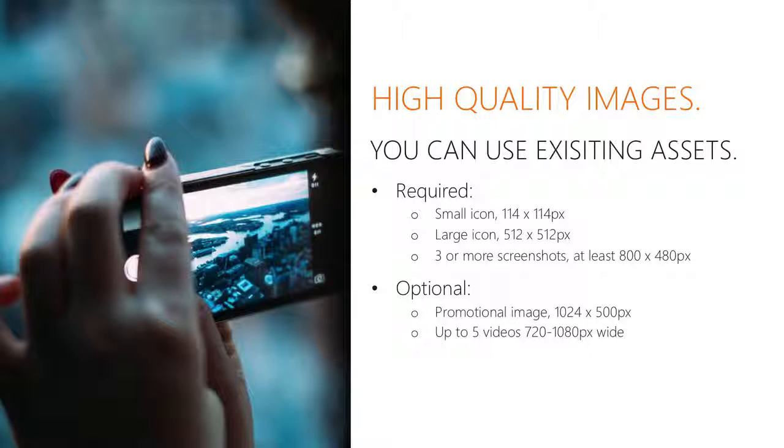Besides the title and description, the art assets you choose most affect whether your app gets downloaded. The Amazon App Store requires two versions of your app icon, one small, one large, to avoid scaling and pixelation when displayed on web pages. You must also supply a minimum of 3 high-quality screenshots, no smaller than 800 by 480 pixels. They can be landscape or portrait. A larger landscape-only image is also recommended, which will be used during Amazon App Store promotions that include your app.